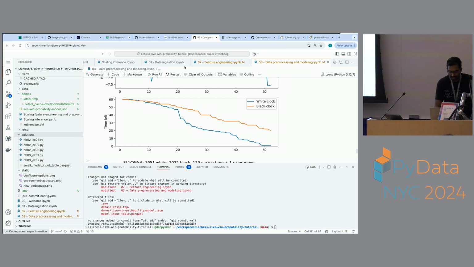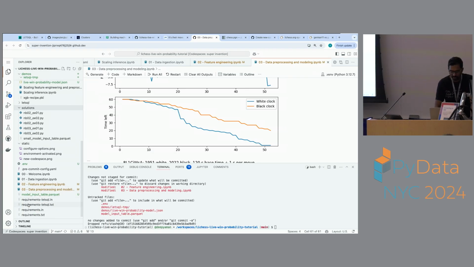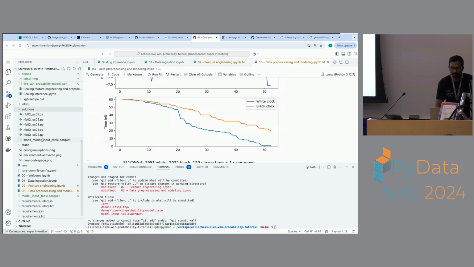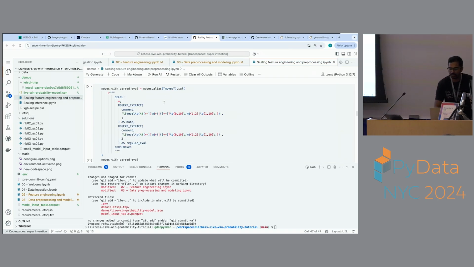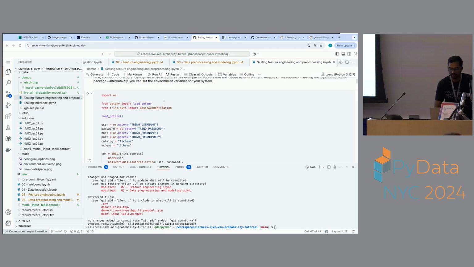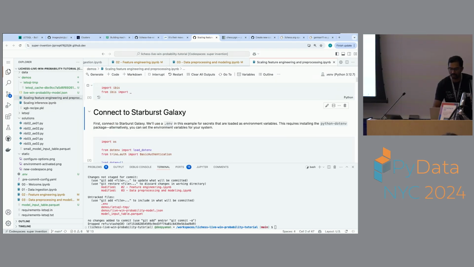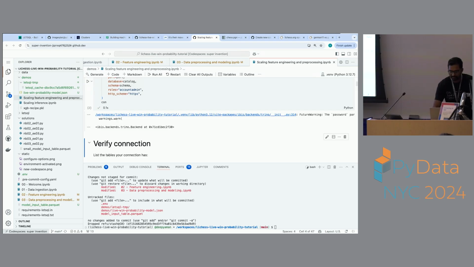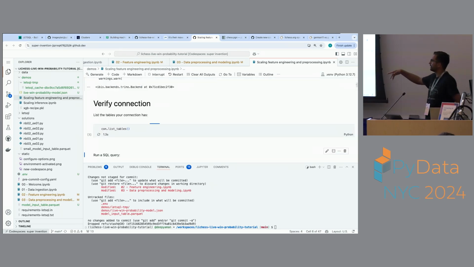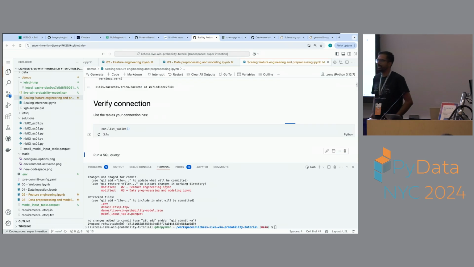All right. So real quickly, I know we just have a few minutes left, but I wanted to show our promised part about scaling. Here we are going to be running the same stuff on Starburst Galaxy. It's going to take a couple of minutes to list the tables here because the cluster needs to be warmed up.